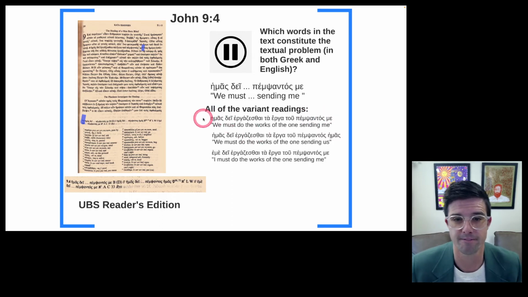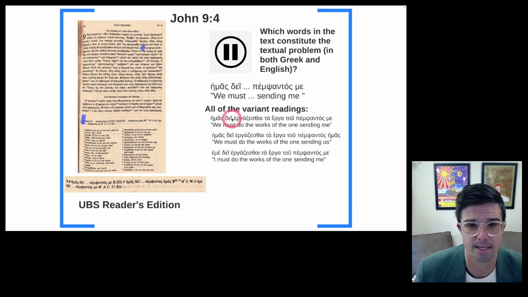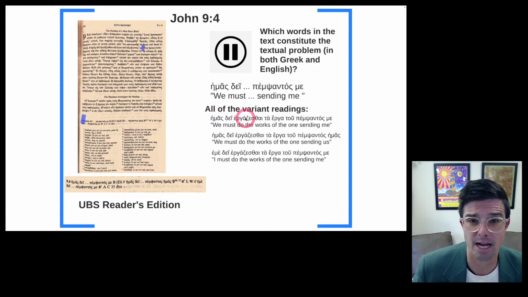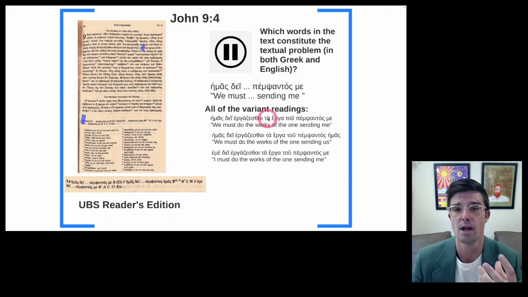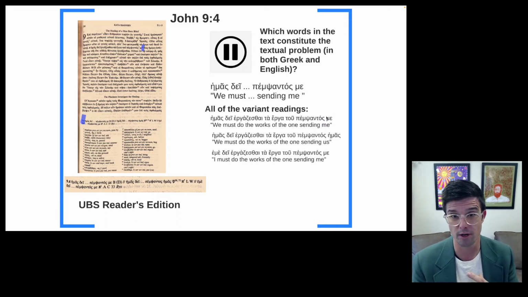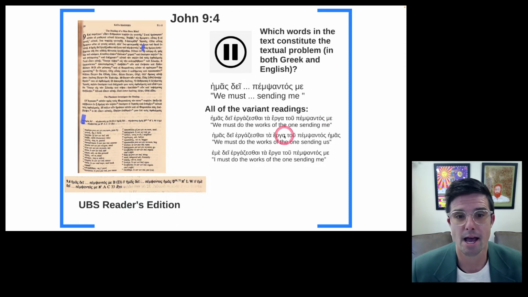In the first version here we have, we must do the works of the one sending me. So this dei means it is necessary. And then the hemos here is the first person plural personal pronoun in the accusative, which is serving as the subject of this infinitive ergazesthai. So we are the ones doing the works of the one sending me. So Jesus is speaking, saying we all must do these works of the one sending me. Namely, the Father sends me.